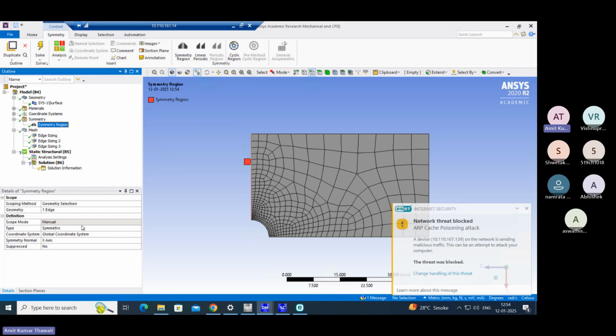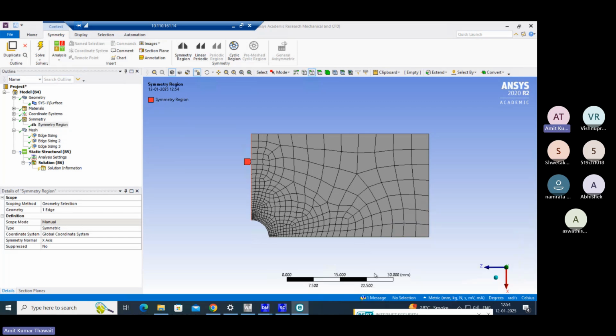Now we have to specify the direction of the symmetry. The direction should be normal to this edge. So that axis is the z axis. Here in the bottom right corner we can see the z axis is the normal direction to this edge. So here the symmetry normal we will select as z axis. Okay, so now we have specified symmetry for this.